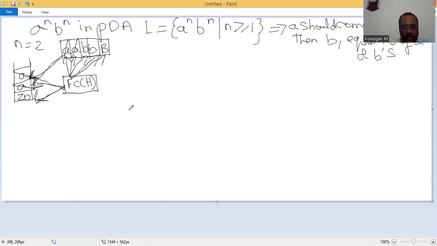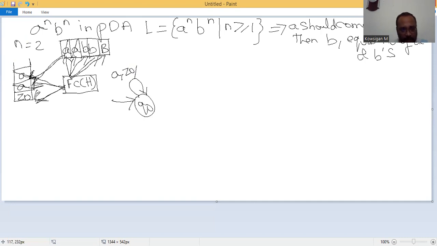So in order to perform the automata diagram for this, I am starting with the initial state q0, then I am putting the loop. You know that this transition will be having a left hand side and a right hand side. In the left hand side, the first element is the tape element. What is the element present in the tape? A. Then what is the initial element of the stack? Z0. So after that, what operation will be performed?